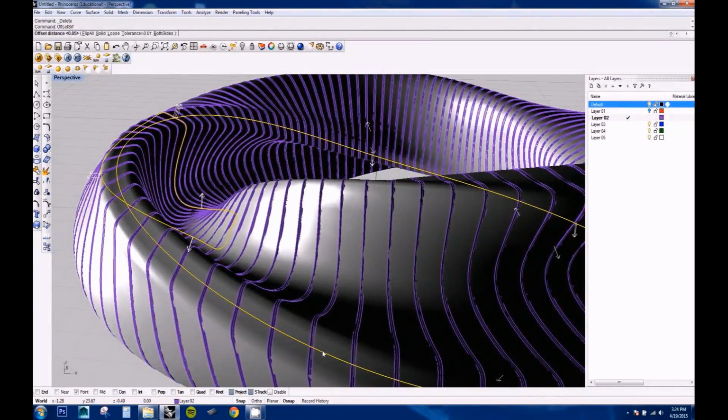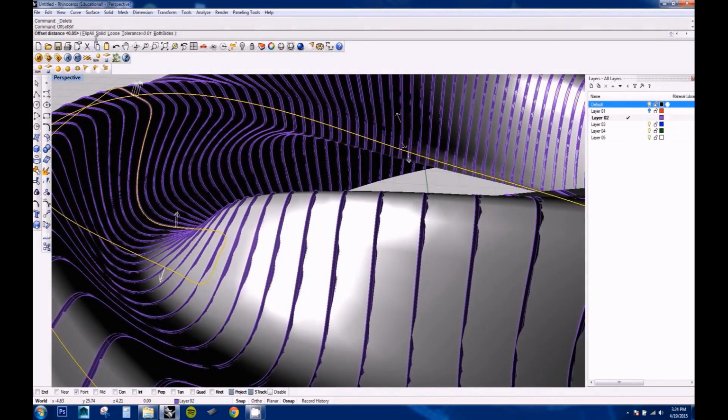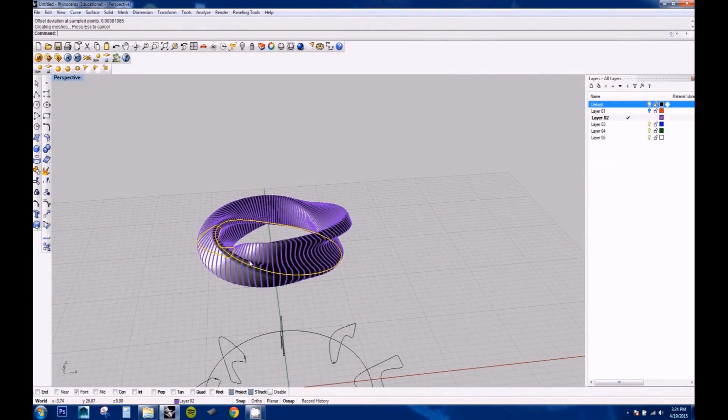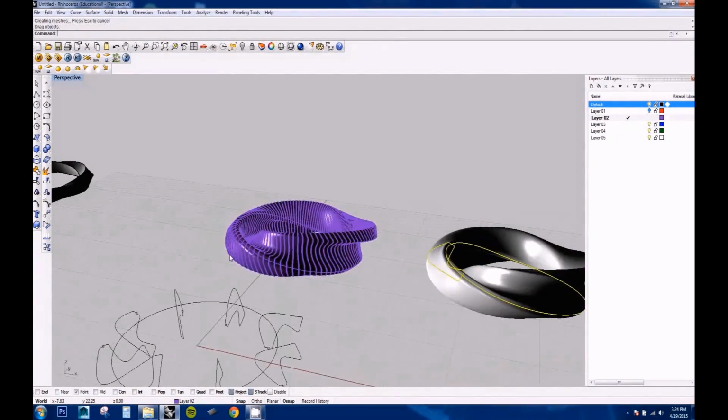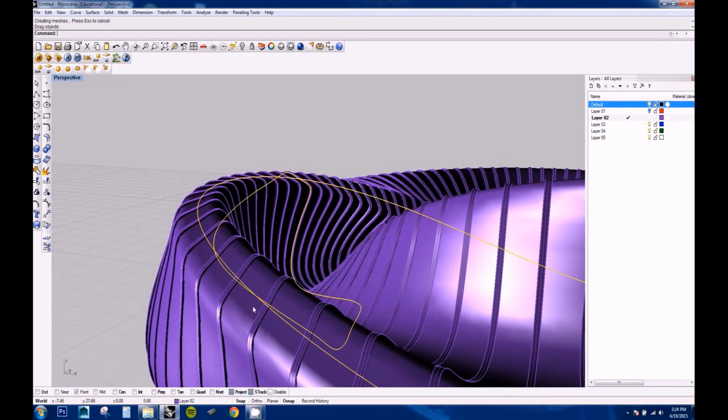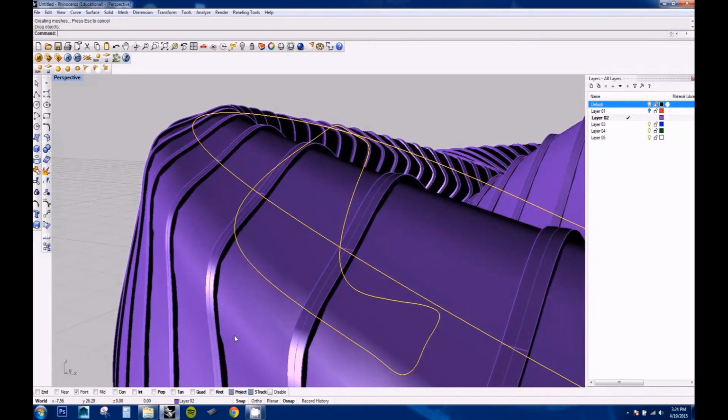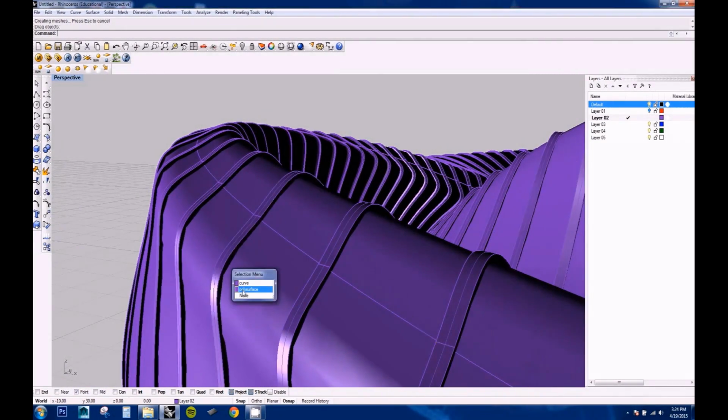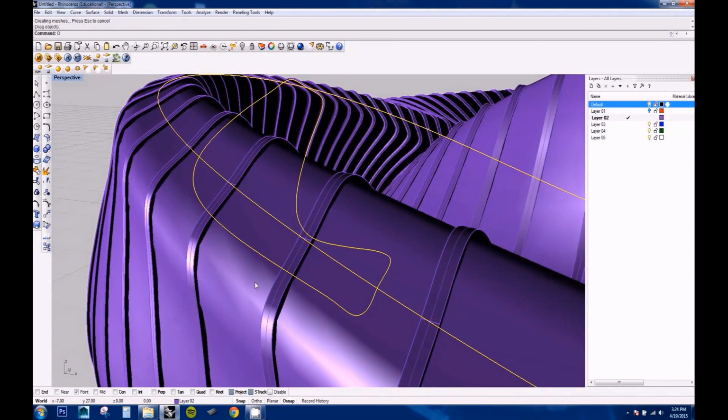So we're gonna offset this, let's flip this to the other direction, and let's do 0.03. So let's move this to the side. And we're gonna use this to Boolean our surfaces. Actually, let's offset it even more.